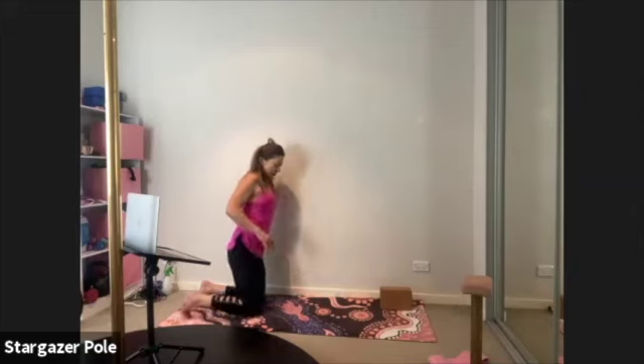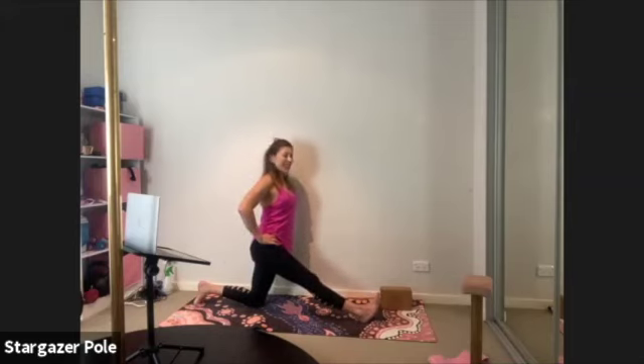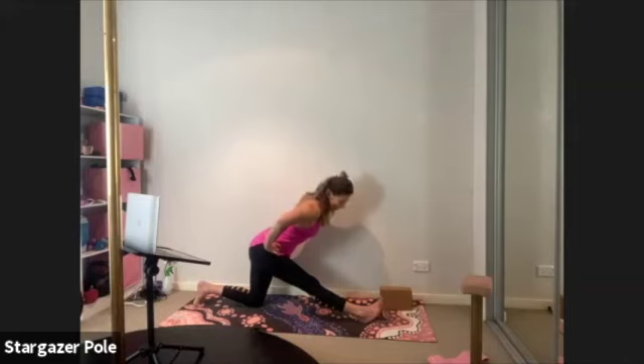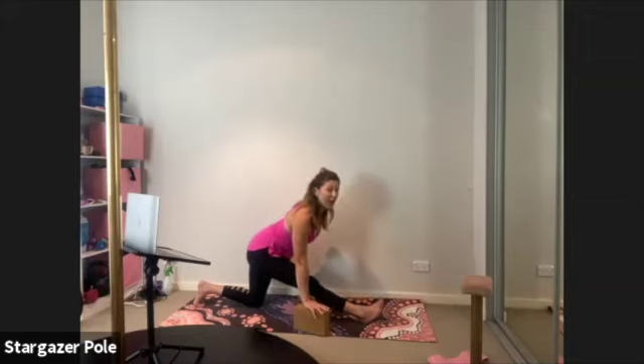Coming all the way up, stepping the right foot forward onto its heel. Start by keeping the left toes tucked under and making sure hips are right on top of knees. If you feel discomfort in the knees, use a block or cushion under the knee. Nice long straight back. Take a breath in, lengthen the tailbone back as we bring the heart forward and breathe out. Coming up and coming forward — just getting that hamstring ready to open a little bit more.